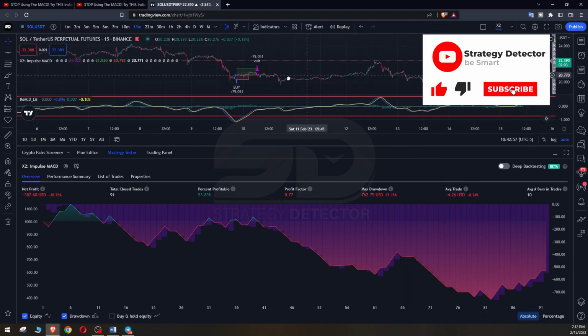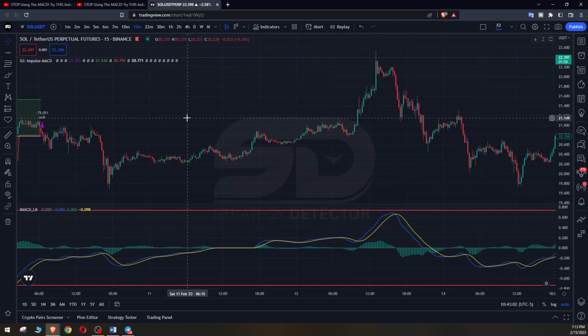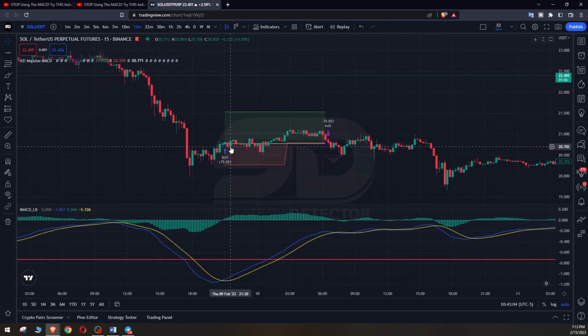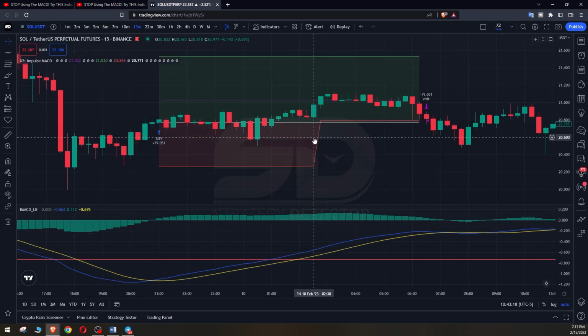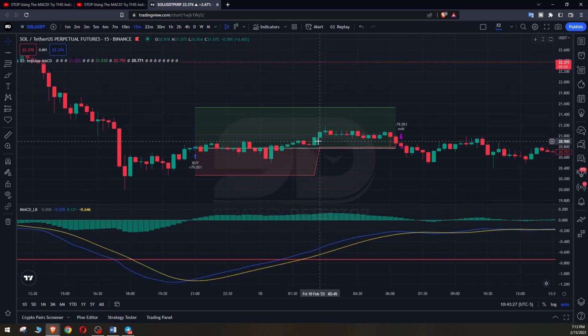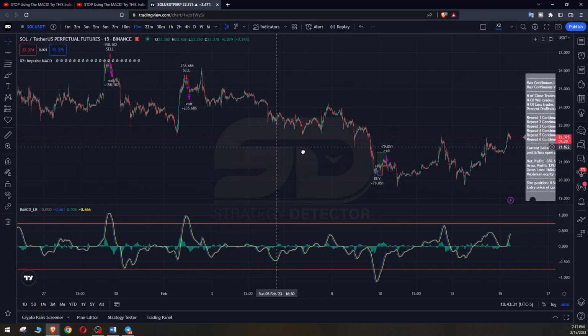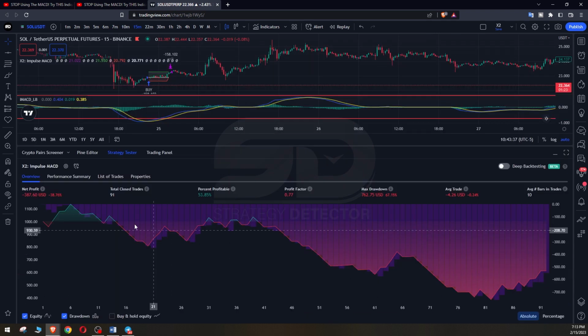For activating free risk, we introduce a zone as the free risk activation zone. In this part, as you can see, this light purple line is our free risk activation zone. It means that when the price reaches this zone, our stop will be moved from below here to a little higher than our entry point. And it's called free risk activation. Even by activating free risk, we see that it doesn't have profitable results.